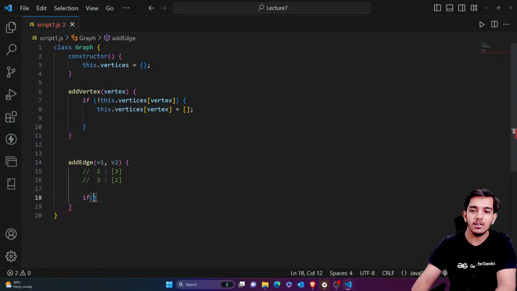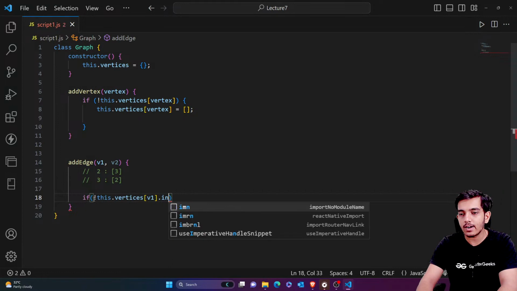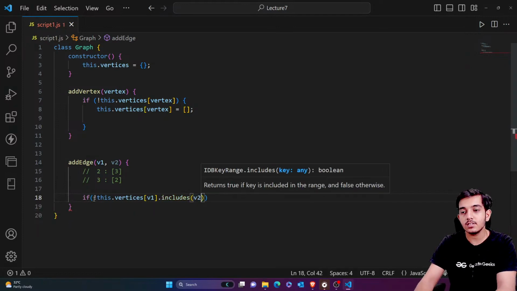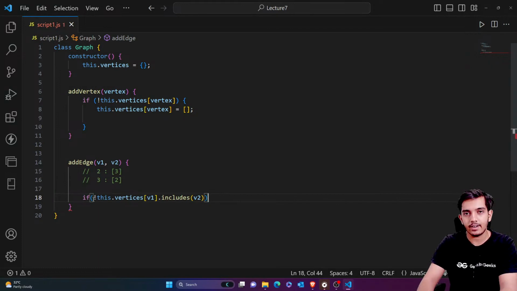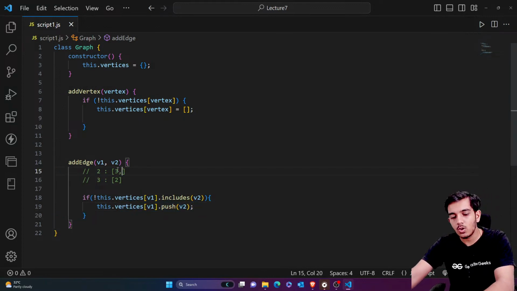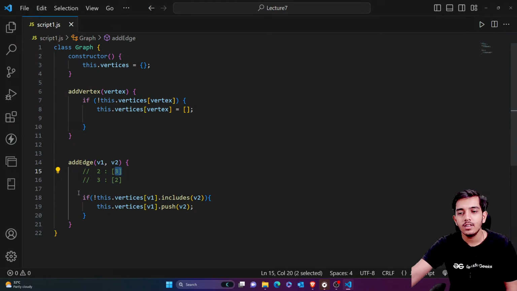So I would say that if vertex v1, let's say v1 is 2, doesn't already include 3, then you would connect it to 3. That means you are simply pushing 3 here. If it was previously connected to 3, then why would you add 3 again? That's the logic. So if it's already connected to 3, this condition won't be followed.